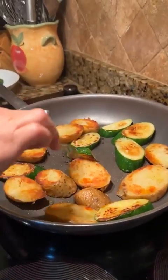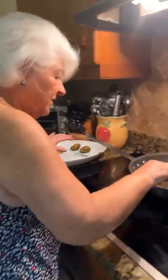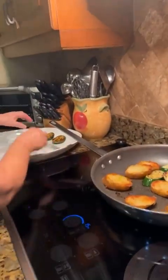Okay, let me do this here. Let's go to the other room. I have so many brides. Okay, I'm gonna put the potatoes here. My zucchini.